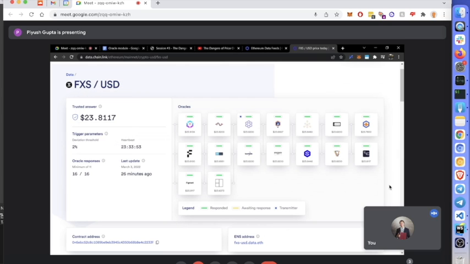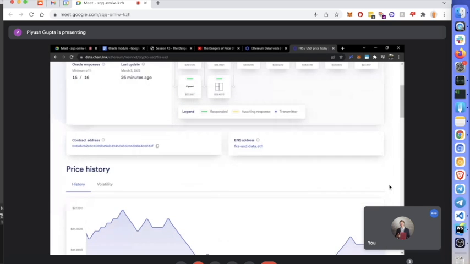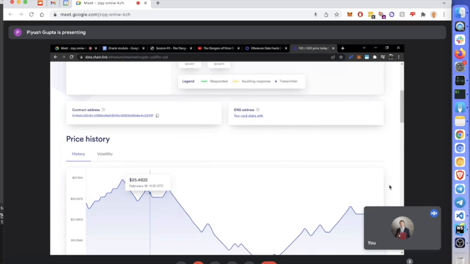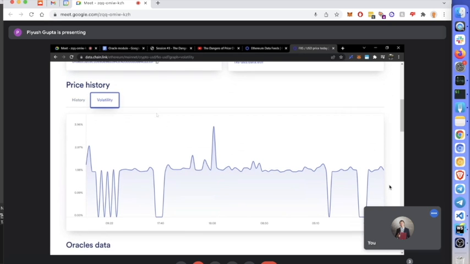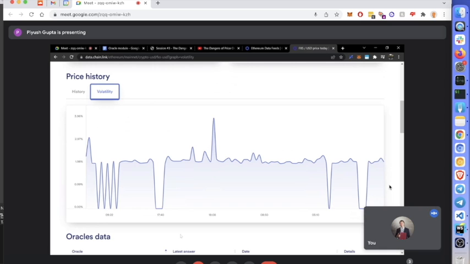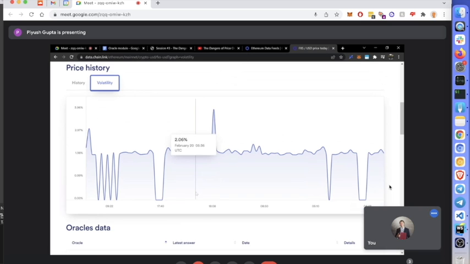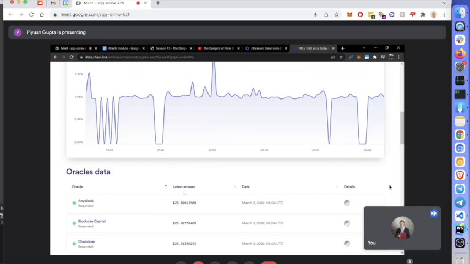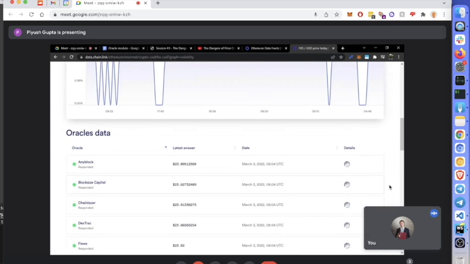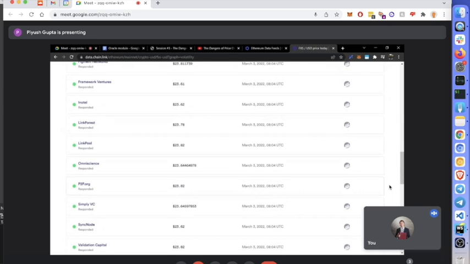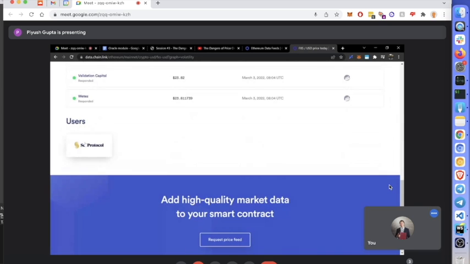Now, could you scroll below a little bit, like one screen below? And volatility. Or maybe Oracle's data, I don't remember. So yeah, volatility, as we see, is more than 2%. Well, I can probably send it as a chat, but the point being, it might be quite costly, so it's very, very important to understand the limitations of this.